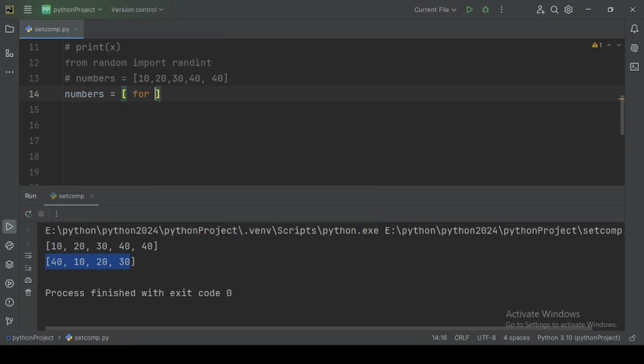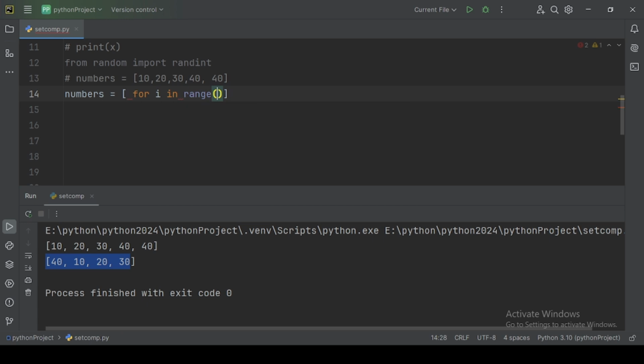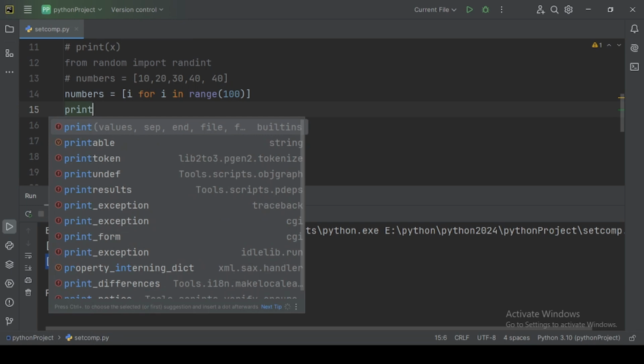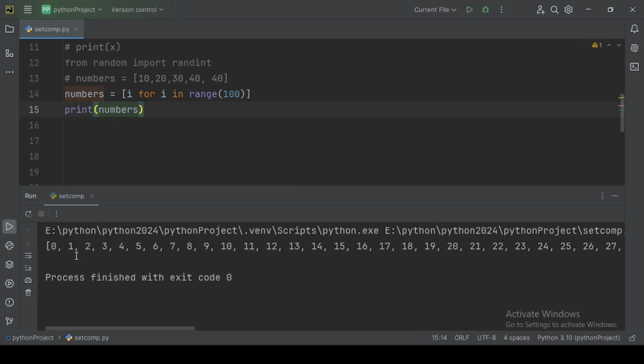So we say for i in range, and let's say 100, and if I print this i here, let's display all the numbers. We run this. So we have all the numbers from this list.